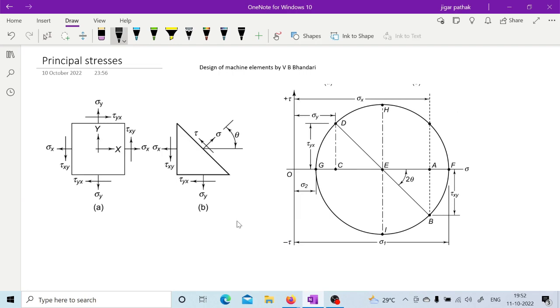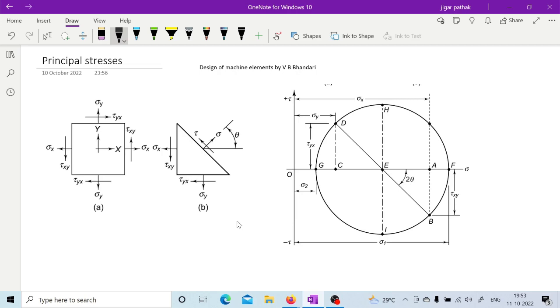No, not at all. It is not required to remember the table and all. It will be there with you. In case of these exams, whatever options are there will definitely be near to whatever answers you are getting. And in actual practice, when you design any component, you will use a design data book. From the data book, you can take the values. You need not memorize or remember any of these things.